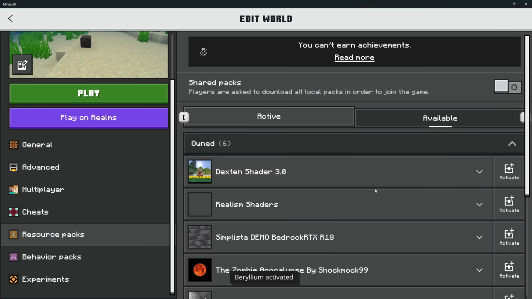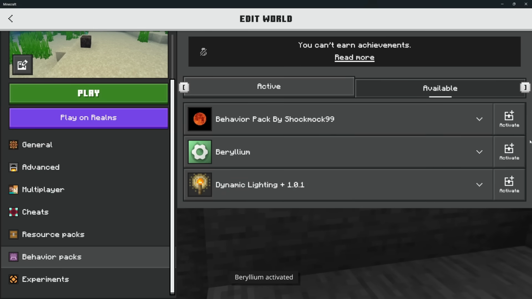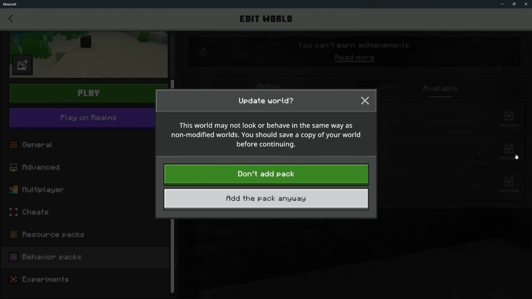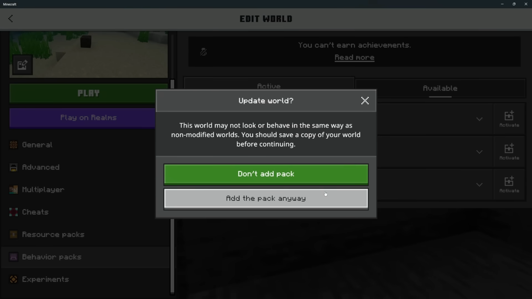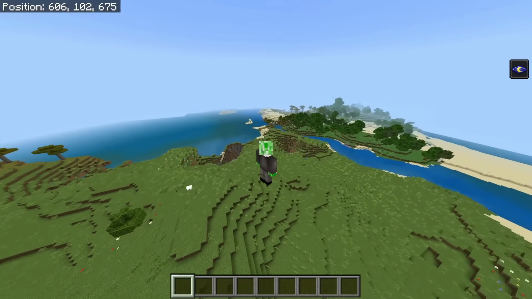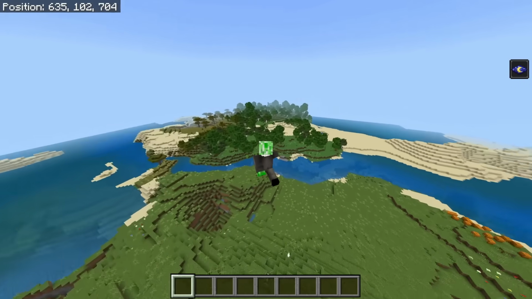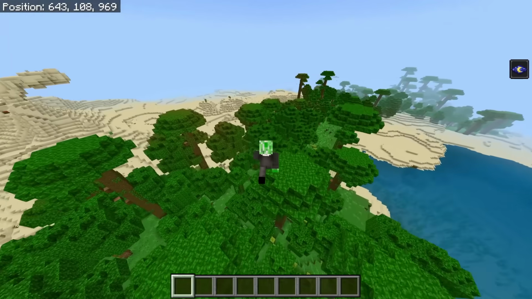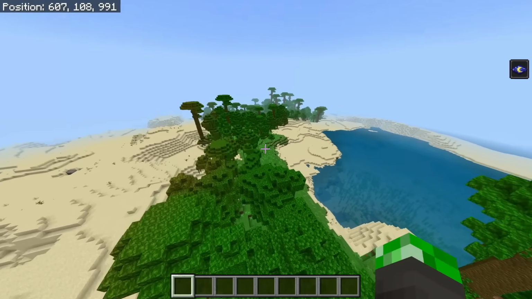You'll have to activate both the resource pack and behavior pack from the main menu for your world, and from that point your performance should be a lot better. I have noticed my performance and FPS improve when using this mod. I'm pretty sure it makes the rendering just much more efficient, so your FPS is a lot higher. Combined with all the settings, your game is hopefully running way smoother.